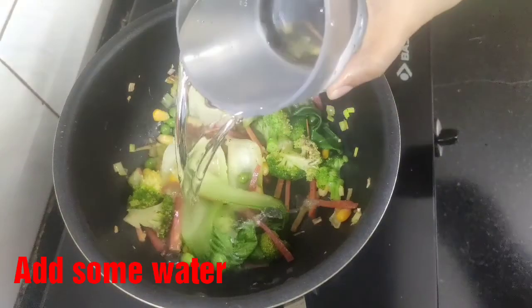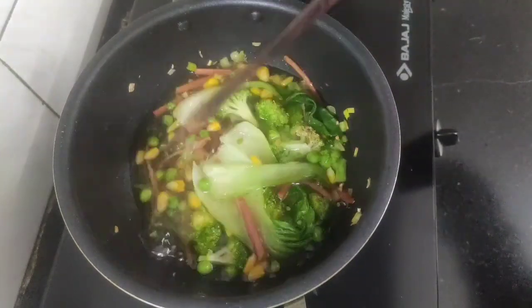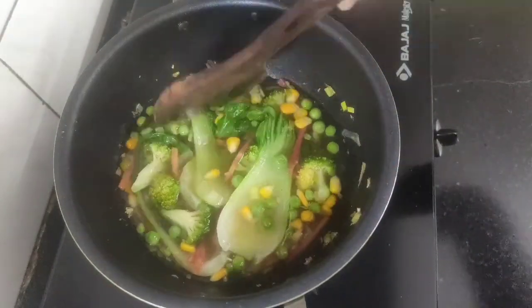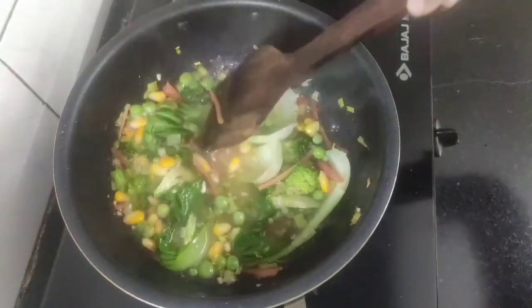Now I will add some water. Increase the flame to high, and when the water comes to a boil, we'll get a nice flavorful vegetable stock. So by now our vegetable stock is ready.